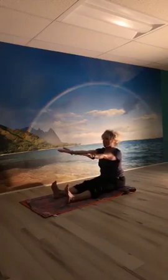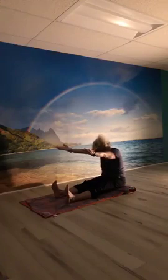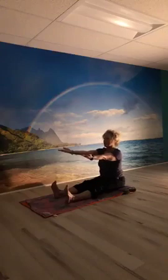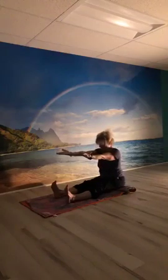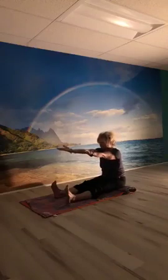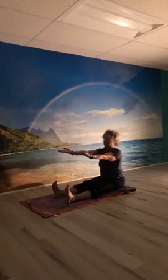Try again, exhale, scooping the belly, and round out your spine, drop your head through your arms, push out through your fingers and your feet, and then let's inhale back up, lower, middle, upper spine, and head. Again, let's exhale, scoop the belly in, round out your spine, so we should all look like a horseshoe from the side. Inhale back up, lower, middle, upper spine, and head. Exhale, scooping the belly in, rounding, letting that head drop through the arms. And then inhale our way back up, so we're actually taller than when we went down.